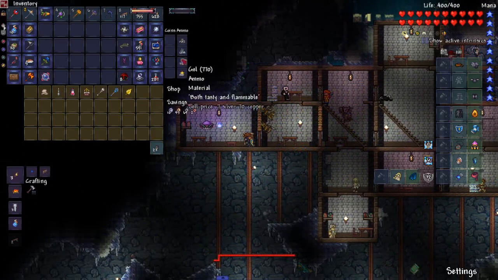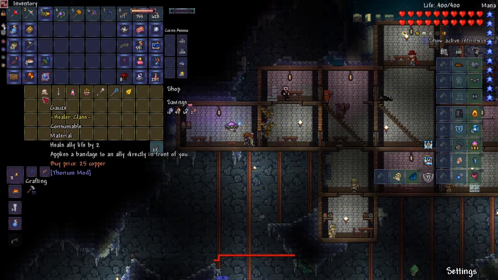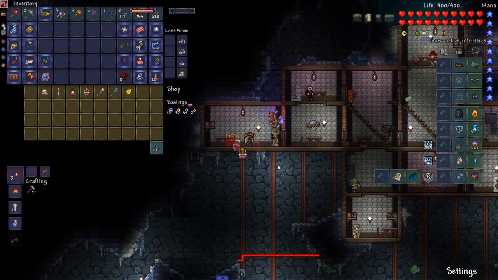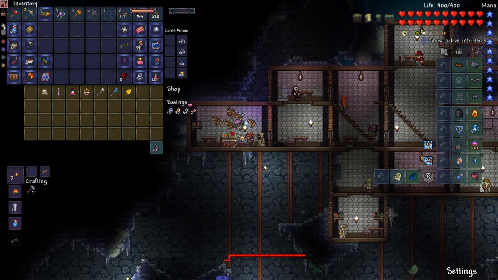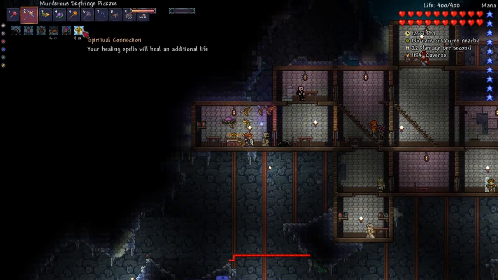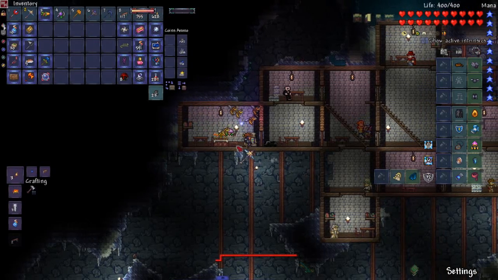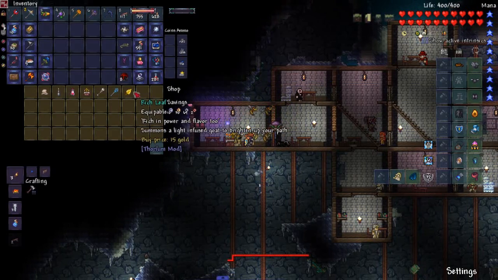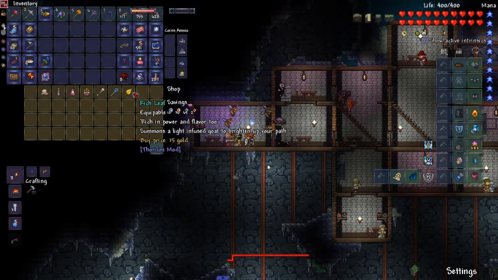Alright, Zin. What do we got? This is all healer stuff, isn't it? I will buy the altar though. And put that down in your house. And you did get a buff off that, don't you? Your healing spells will heal additional life. Okay. So that's like the buff station for healers. Summons a light-infused goat to brighten up your path. Hmm.